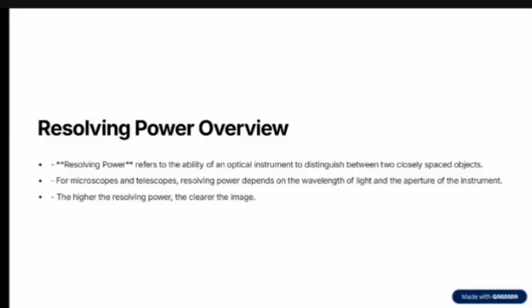So in case you see it in past questions, what is resolving power? It is just the ability for optical instruments to be able to distinguish between two closely spaced objects clearly. So for it to be able to distinguish that, that's what is the resolving power. Excuse me, sir, you said it is the tendency for instruments to do what? To distinguish between two closely spaced objects. For instruments to be able to distinguish between two closely spaced objects.